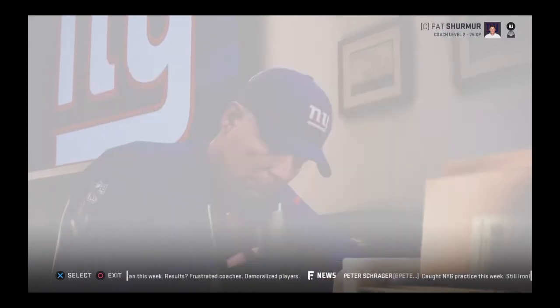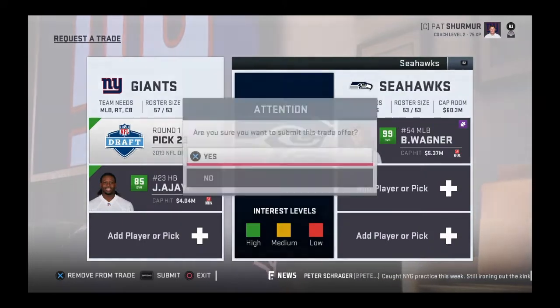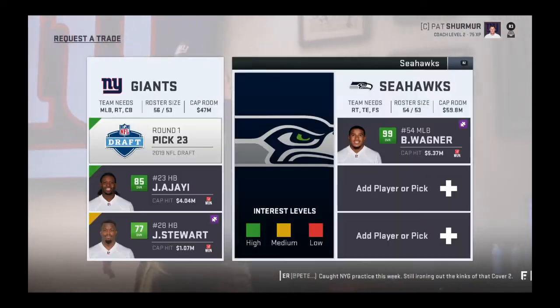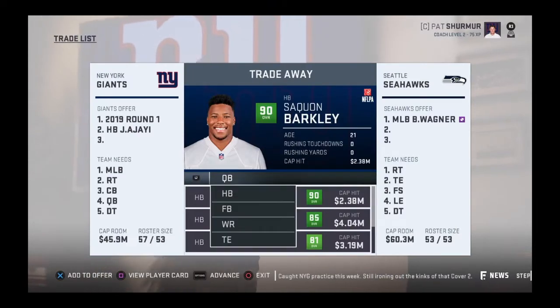Alright, so the Seahawks actually want some of these guys. So what about Bobby Wagner? Come on, accept this. Accept this. This is actually pretty close. 5 minutes and 29 seconds on the clock. Jonathan Stewart is gonna help out the value a little bit.